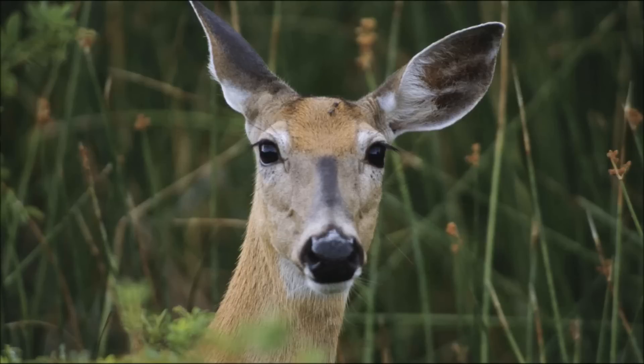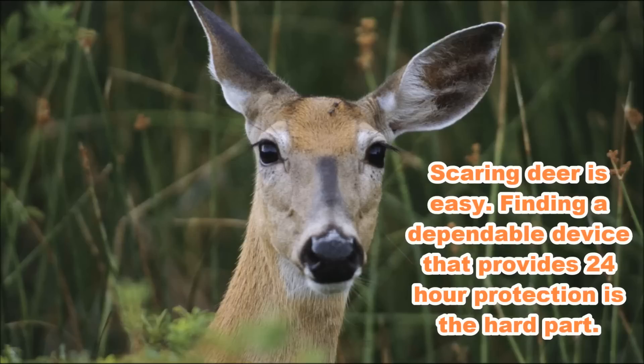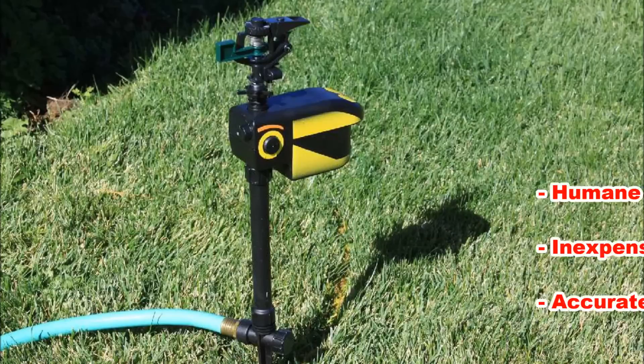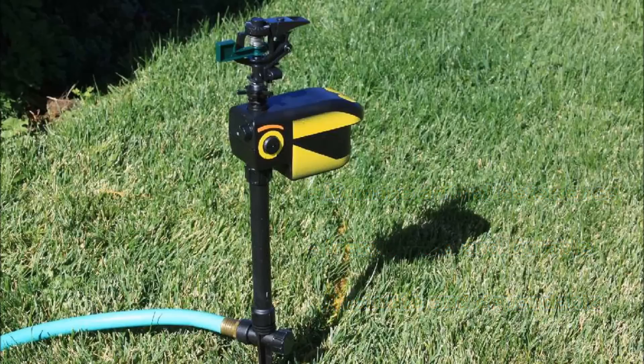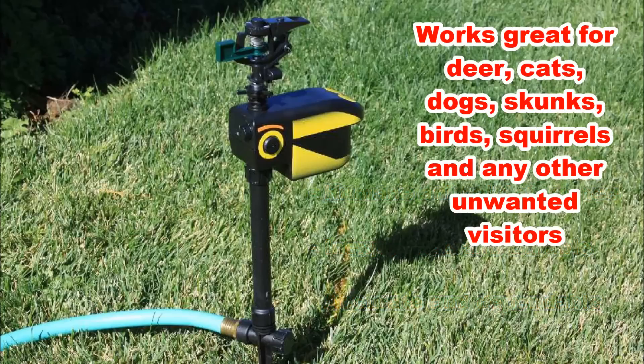In my opinion, the best deterrent for getting rid of deer altogether is to use something that will scare them, and hands down the best product for that is a motion activated sprinkler. I bought one of these last year for an animal problem that I was having, so I've been able to test it and it works great. It covers a 1,000 square foot area day and night, and any animal that comes into that range receives a burst of water and is sent scattering away.